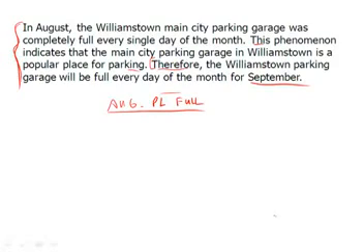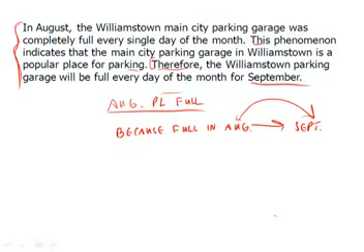So, because it's full in August, therefore full in September. Now there's a big assumption here. There's a major hole. And that is what holds true for August holds true for September. It can be very different months. August tends to be the end of summer, people on vacation. September, people are back at school. A very big hole.